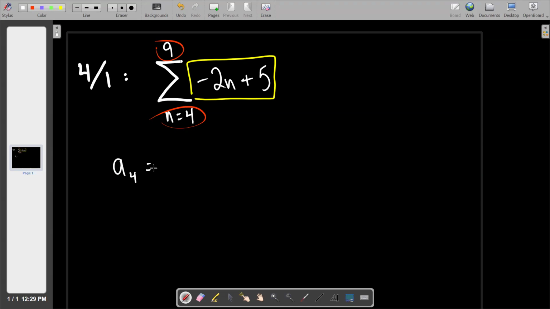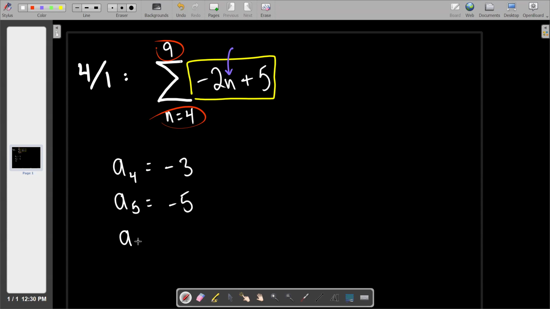In case you didn't derive this yet from what I said, you're simply going to keep doing input output. So you're going to take the number 4 and stick it right there. We can do this math in our heads. What's -2 times 4? What's -8 plus 5? So we can say that the fourth term of this mystery sequence or series is -3. Now we're going to travel on, and this is totally doable because we don't have to go very far. We're going to find the fifth term, and it's the same thing. We take the expression in the yellow box and put in 5. What's -2 times 5? And -10 plus 5 is -5.